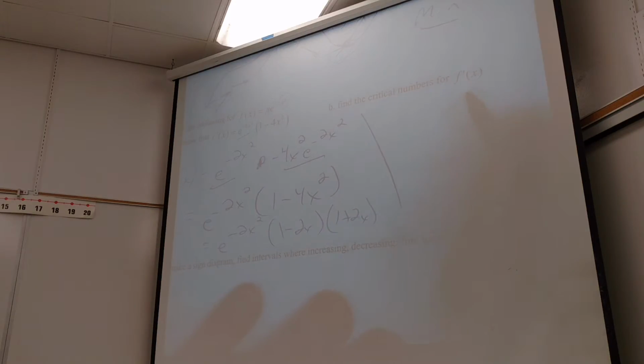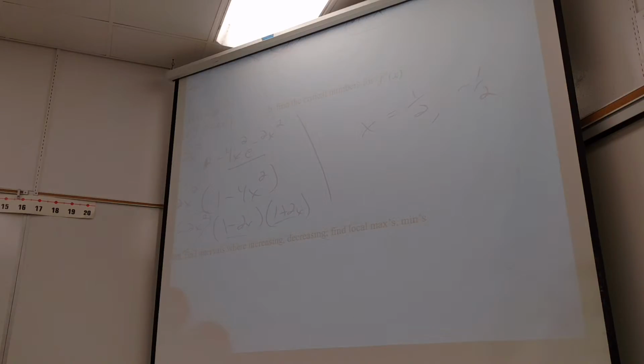Okay, so what are the critical numbers then? Does this give you anything? No, because exponentials can't equal 0. They have an asymptote there, unless they've been moved up and down, and this one hasn't. So that doesn't give me anything, but what do these two give me? 1 over 2. 1/2 and negative 1/2. Yeah. You've got to be careful. Don't let your brain say, I got this. Say, no, brain, no.